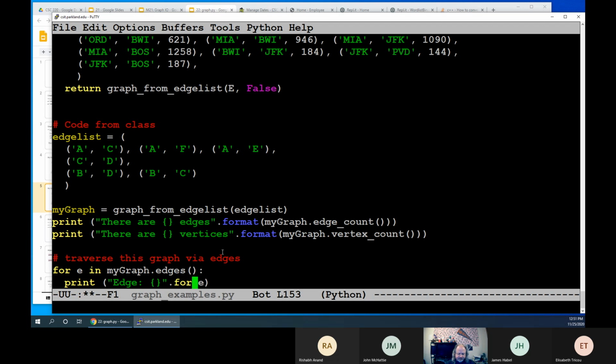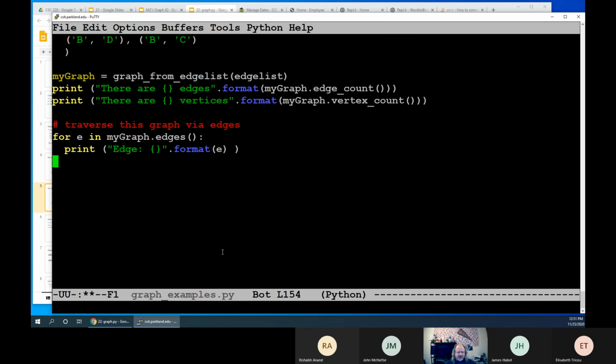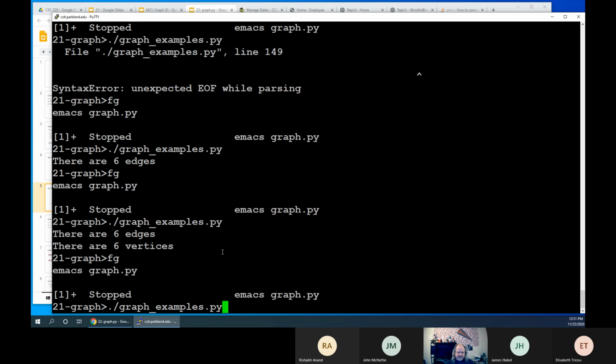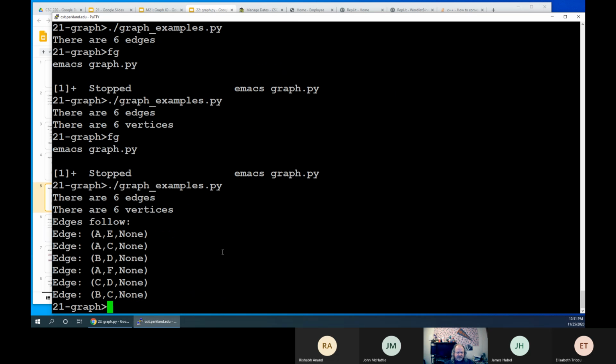That format. Okay, got the right number of closes. Let's also skip a line. All right, well, we get these edges.